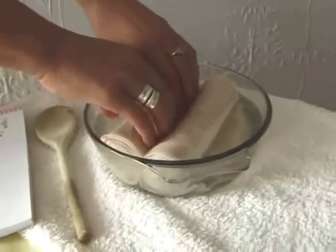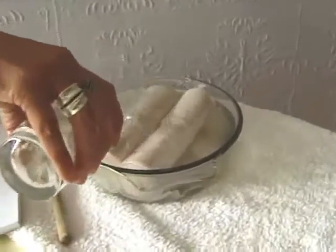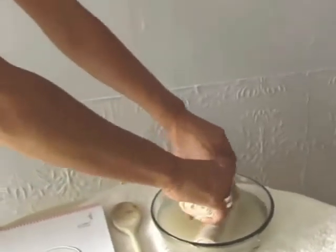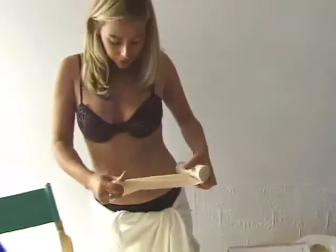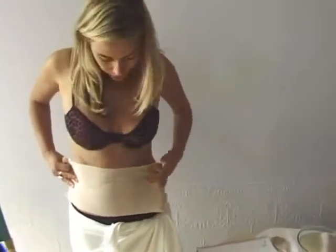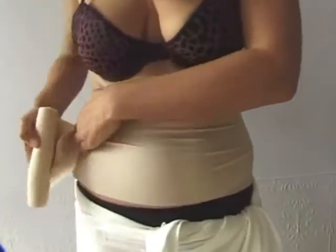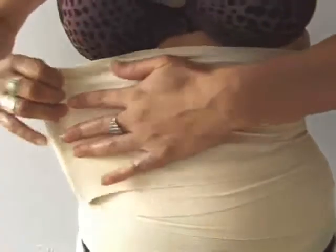Take your bandage, firstly checking the water is comfortable to the touch. If it's too hot, add some cold water. Lauren removes the bandages, squeezing them so that it removes excess water, and starts to wrap her stomach from the lowest part of her body, making sure, again, the bandages are firmly wrapping her body. The top of the bandage is tucked in to hold it in place.